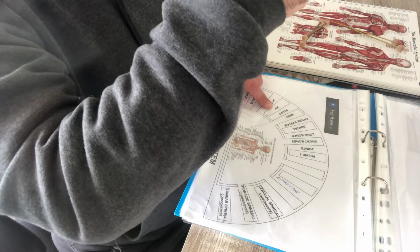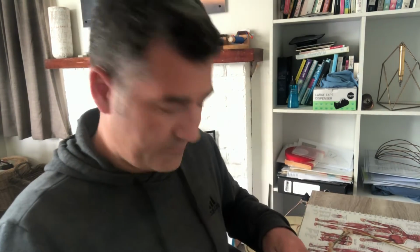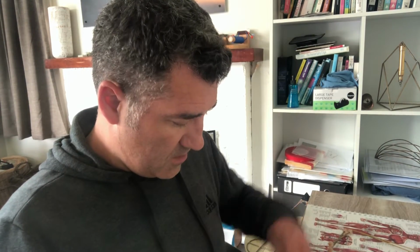And let's say it said we're going to do alignment, and it was for that person's hip. Now, there's a chart in here that has every specific bone. It might be a bone, it might be part of cartilage, it could be a ligament that is bound to the hip, the anatomy of the hip. And then you go to that chart and find out through that process what part of that hip. And you might even ask your pendulum, because what's the first thing we learn about using a pendulum or dowsing rods or muscle kinesiology?